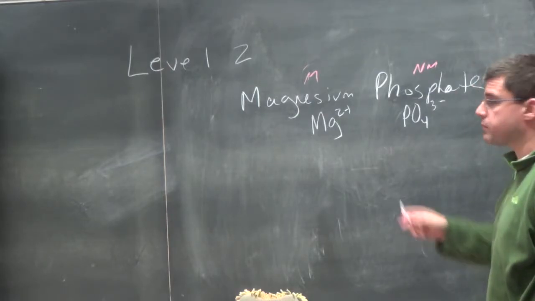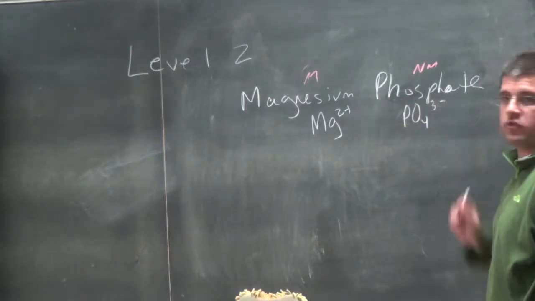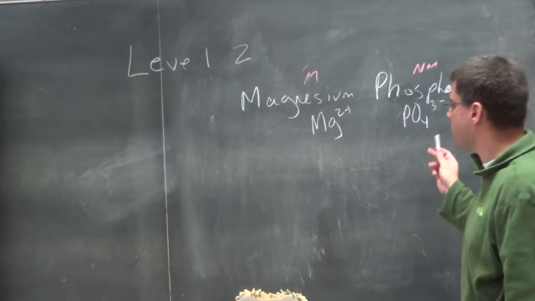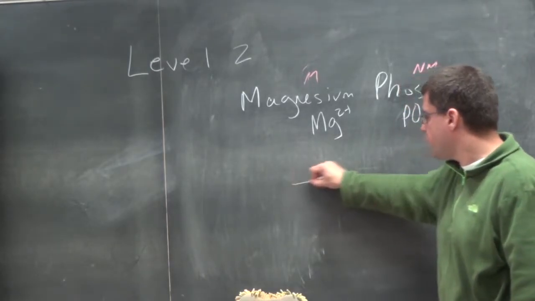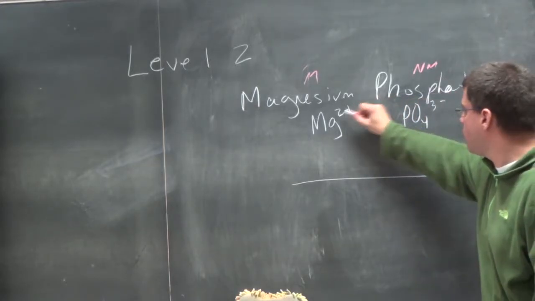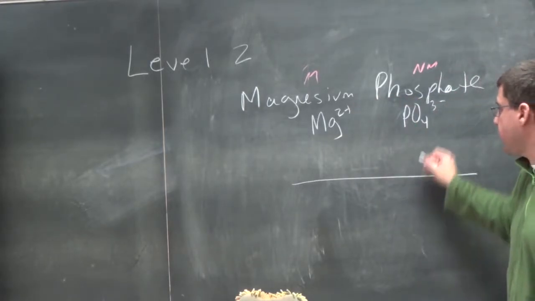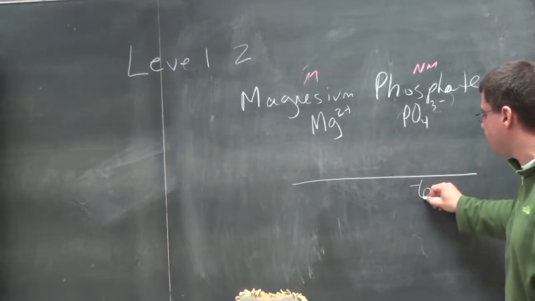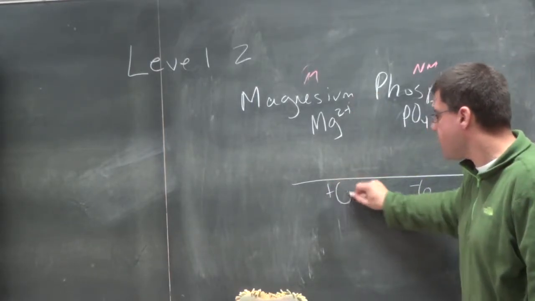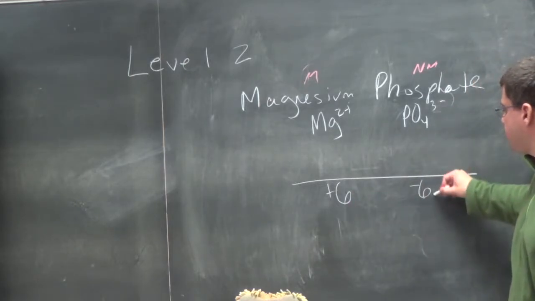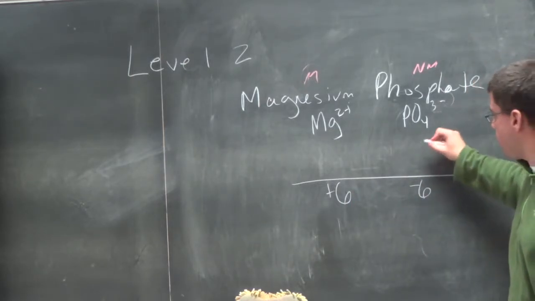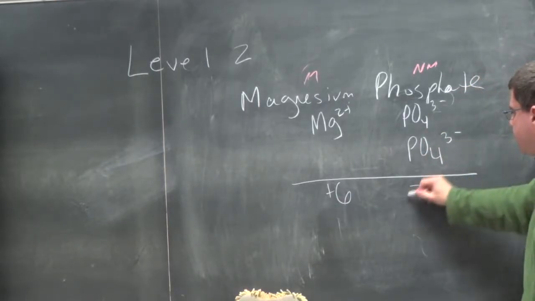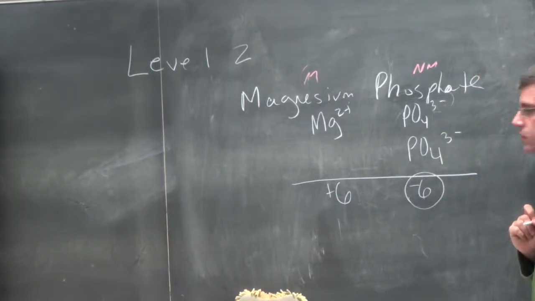Now earlier, we had equal opposite charges. Now I've got a positive 2 and a negative 3. Okay, now I got to go for a common factor here. So you need to match these up. What do 2 and 3 both have in common? 6. So bring this down and watch this. You need a negative 6 and a positive 6. Well, how do I get negative 6 from negative 3? Get another negative 3. Watch. PO4 3 minus. Negative 3, negative 3, negative 6.